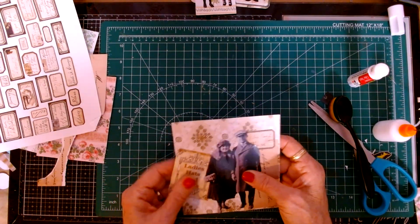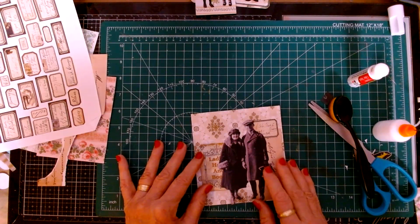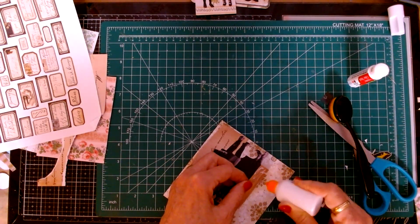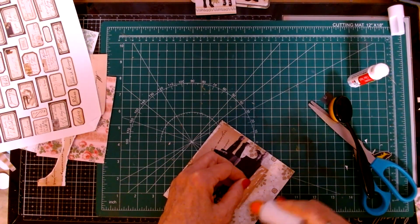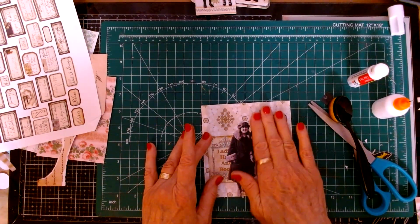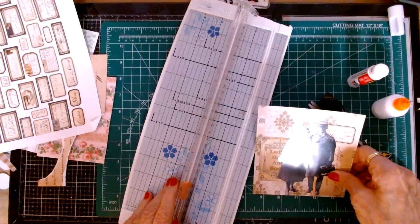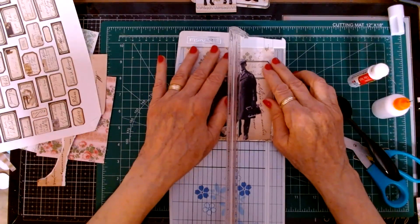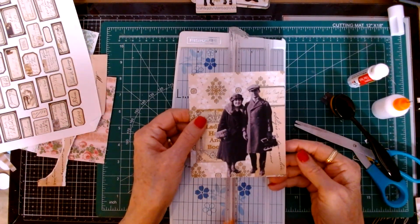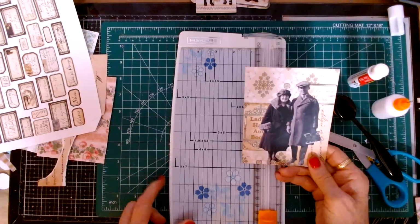I glued this down, I'm not going to be able to, okay, let's see if I can slip this under. But you know what? I didn't glue it. So we'll get half of it glued because the other half is being glued by the lady. And then I'm just going to snip a little bit of this off because this is just way too wide. 1, 2, 3, it's 5 inches. And it's okay if part of this is snipped off because I'm okay with that. I think it looks pretty cool. There you go. I mean, it's better.